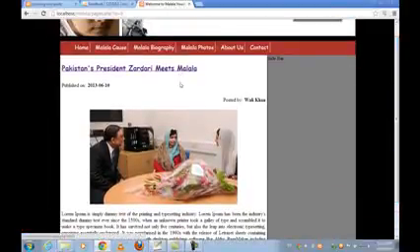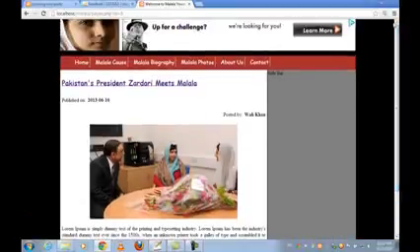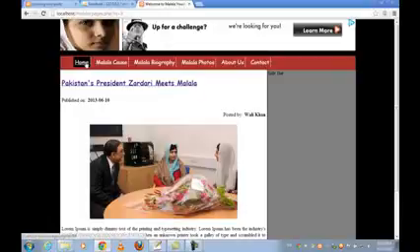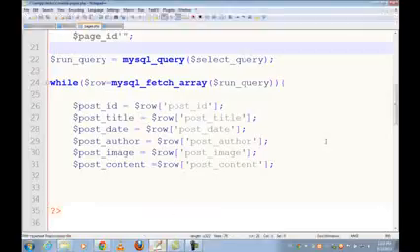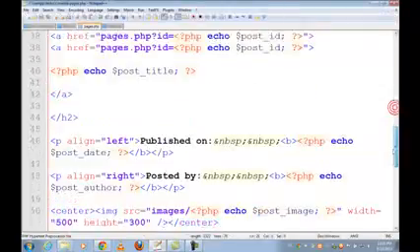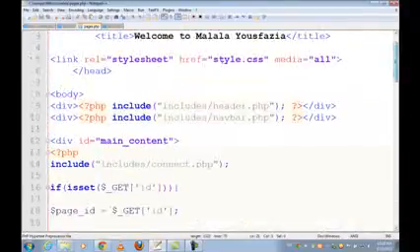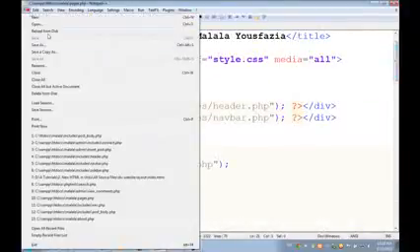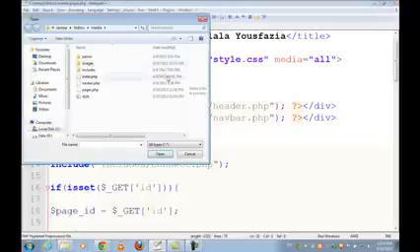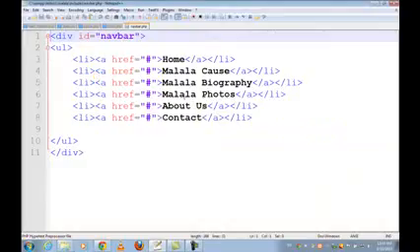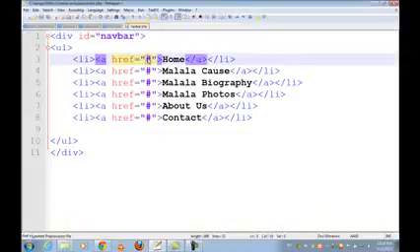Now you can see this is really simple, and if you add a link to the home page, then it may also be good. Home page, where is the home page? The home page is inside includes, and there is a navigation bar, nav bar. Just add a link, index.php, to home page.